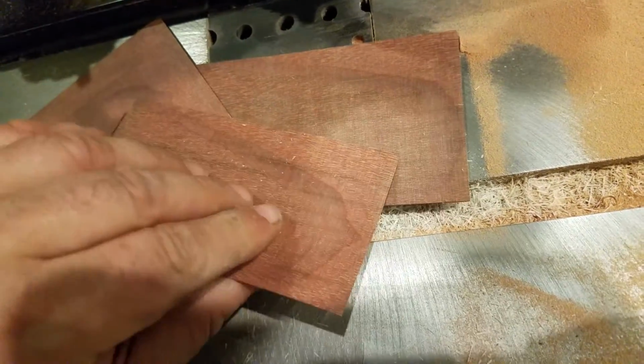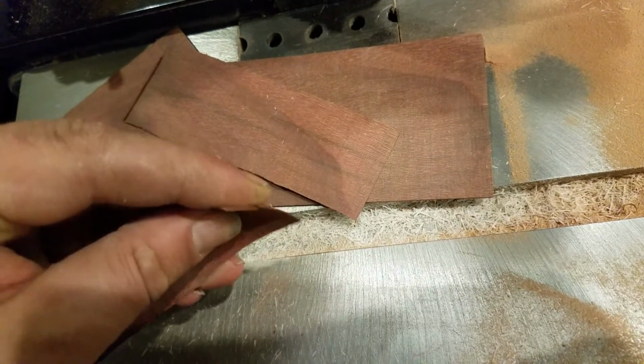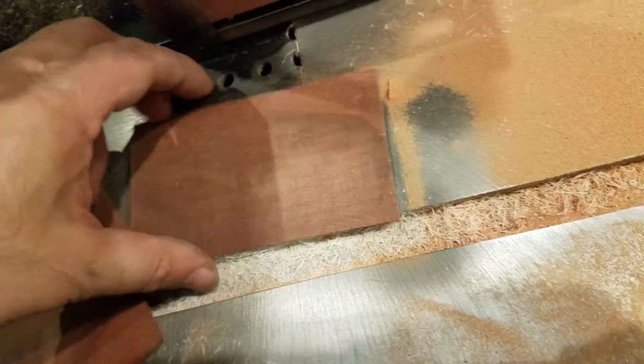That's some nice veneer right there. That's how thin it is. I mean, that's thin right there. That turned out really well.